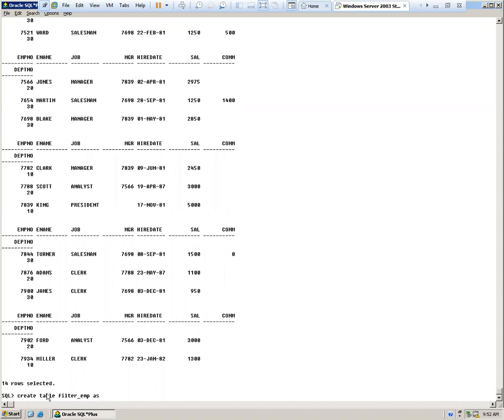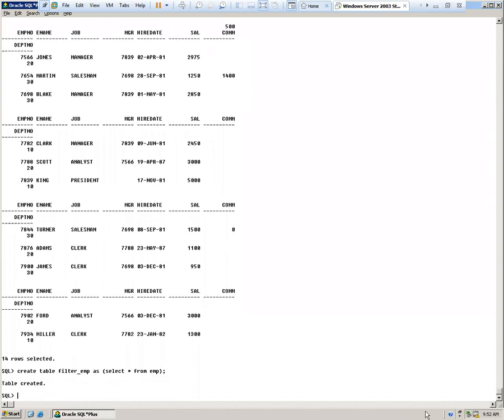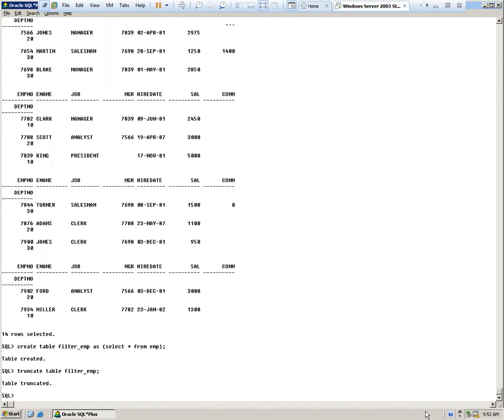So what is the structure of that particular table? The structure of the table is select star from EMP. How your EMP looks, the same structure the table is created. Instead of creating again, create table, table name, field names, EMP number, e-name, job. Likewise, I directly create the table and truncate my table. Once I truncate the table, what happens? All the records will be deleted here, right? And I have the empty table.